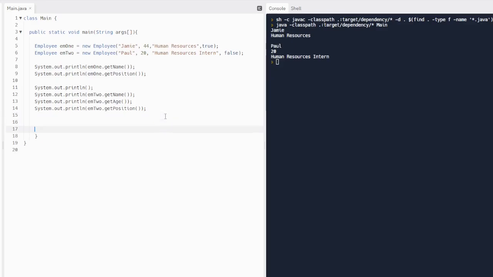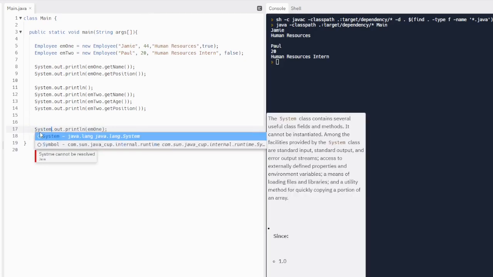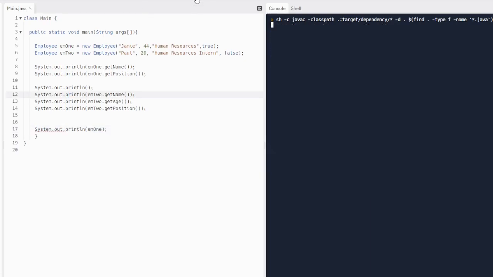Now, what if I did System.out.println m1? What's that going to do now? Well, one, it's going to be a syntax error because I spelled system wrong. Now, if I spell it correctly like I'm supposed to, what is it going to do? Well, let's see what it's going to do. It's going to just write out random stuff that we don't need. It's going to write out the class name and then a bunch of values that I don't think are that important. They're not important to you. How about that? I'll just end it there.